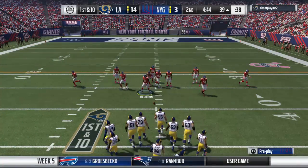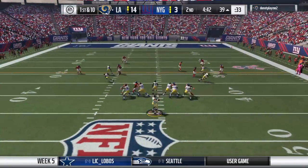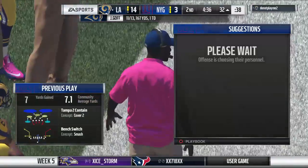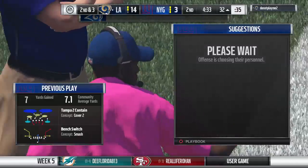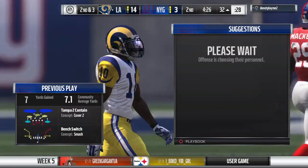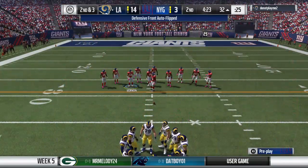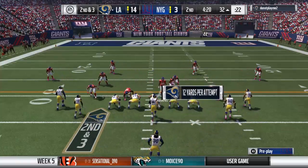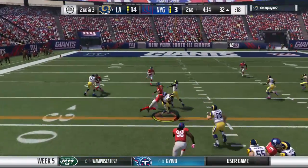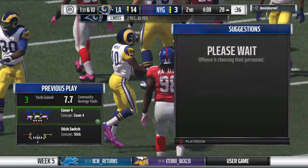Offense comes to the line now, 1st and 10. On first down, Goff. And he's got his man on the out route. 7 yards, the pickup on the pitch and catch. So they complete the pass, and now they face a 2nd down. The one running back is Gurley. Again, Goff. Quick hitter here, it's complete. And he'll go down at the 28. Give him 3 yards and a fresh set of downs.